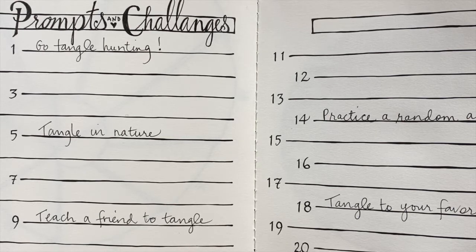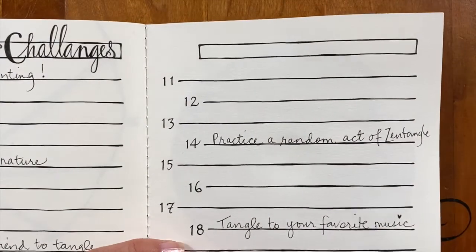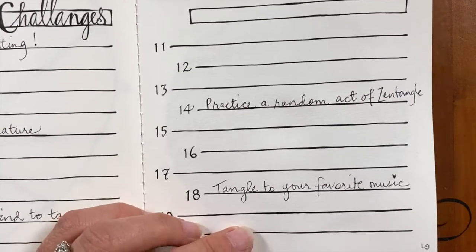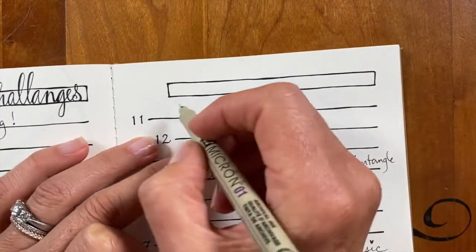Can we add one more? Okay, one more. One of my favorite things to do is, because as we evolve through our Zentangle practice, we, in our own minds, start to feel, I think, more comfortable with the art that we're creating. So it's kind of fun to go back to an old tile and maybe add something to it that brings it up to your current level of tangling. So I don't know, revisit an old tile or something? Oh, that's a good one. Yeah, I know. What does Midori call it? Midori CZT. She calls it resurfacing. Resurface an old tile. Yeah.